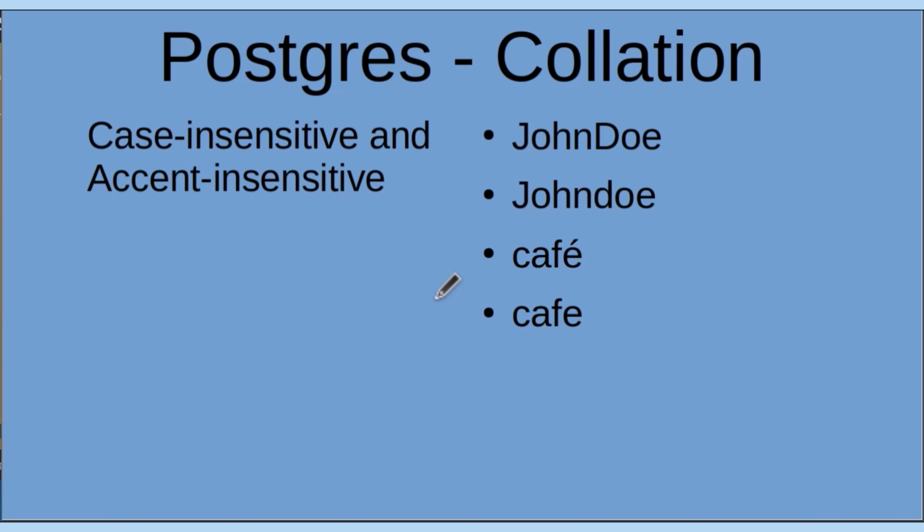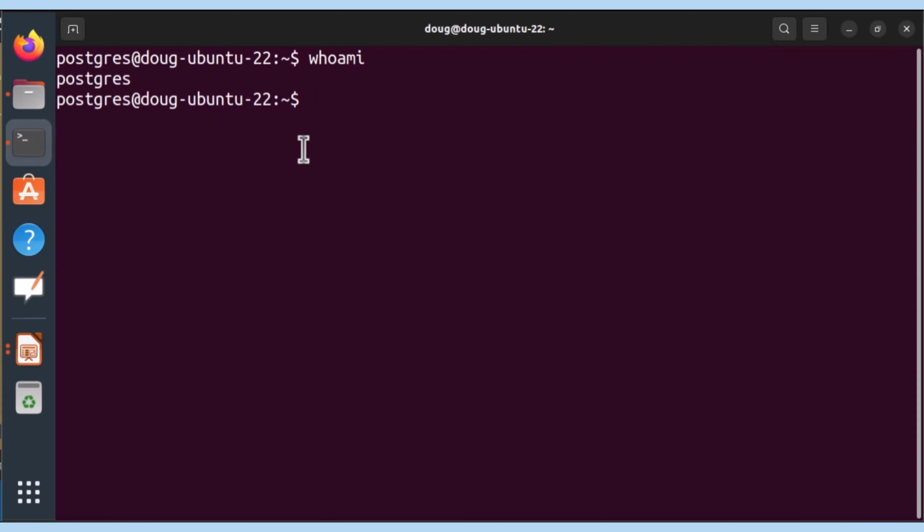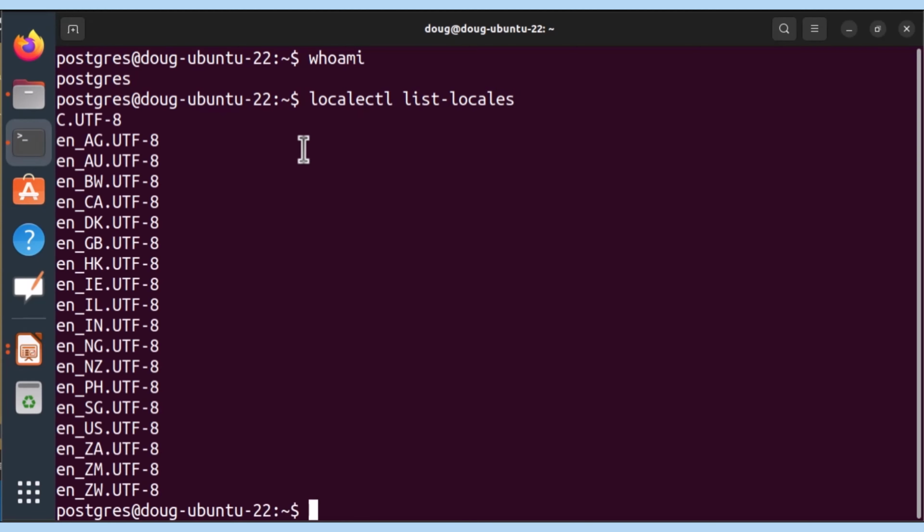Okay, now we've reached the point in which we can move into our demo. Let's go ahead. So I am currently logged in, as you can see, as postgres. So I'm going to go into SQL, but before that, I need to list the locales available to my operating system. So I'm going to list them currently with this command. As we can see, the one most important for us for the moment is this one, but we have a variety available. For Canadian, it seems for DK, for GB, multiple different types of locale settings.